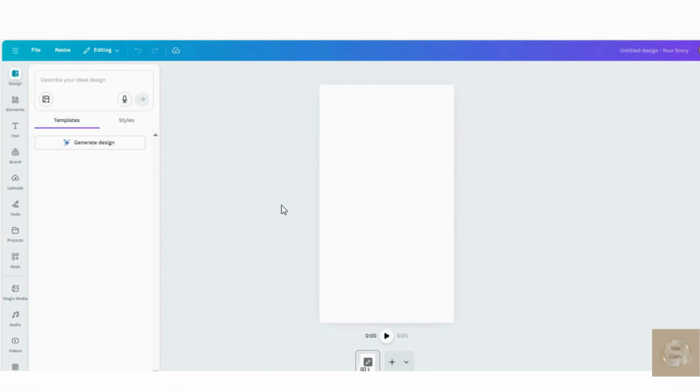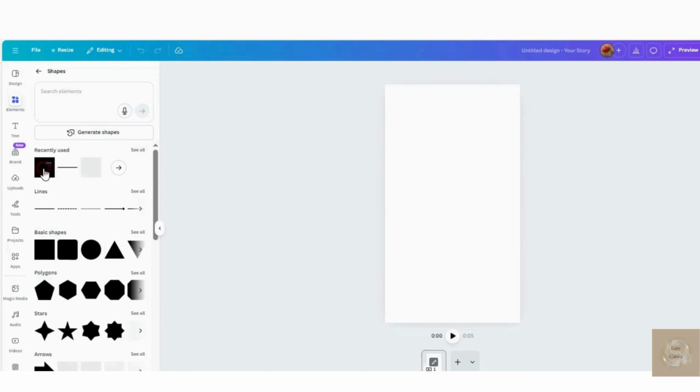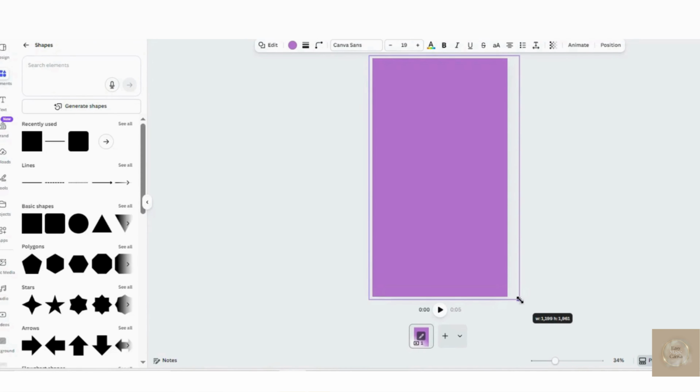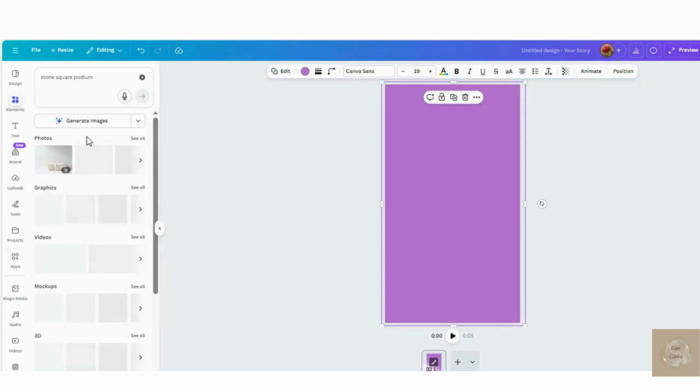Let's create a promo video for Instagram stories. Go to Elements, add a square, and stretch it across the entire page. In Elements, search for Stone Square Podium.